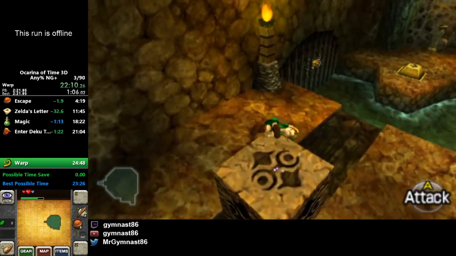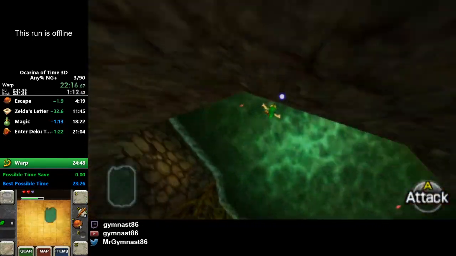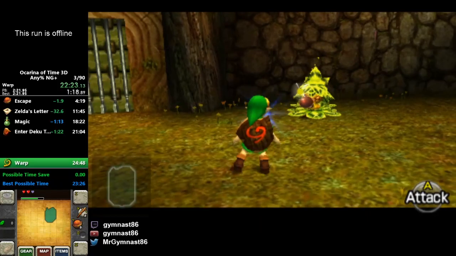And then I can push this block over here and jump and pull out my Deku Stick at a specific time to light it on fire without having to push the block all the way down or anything. So we can burn the web and get down here. Now it's just time for the scrubs.